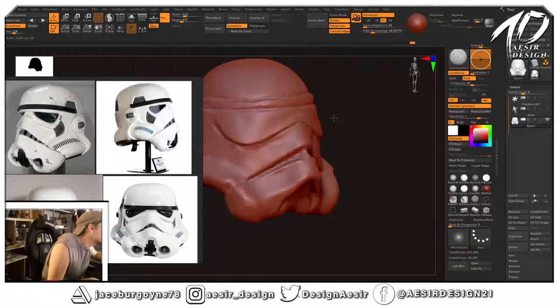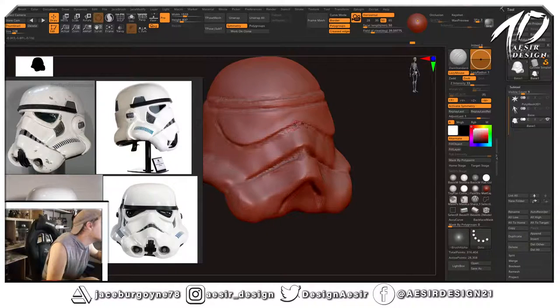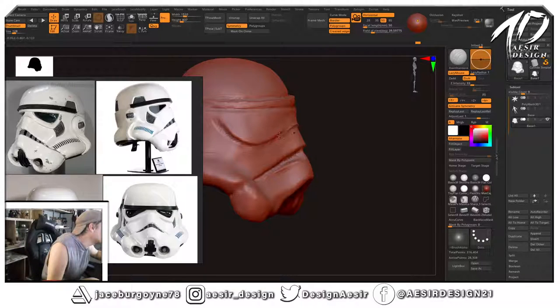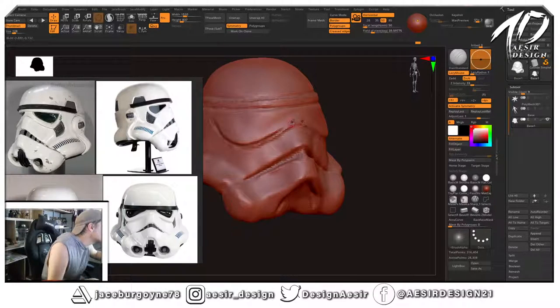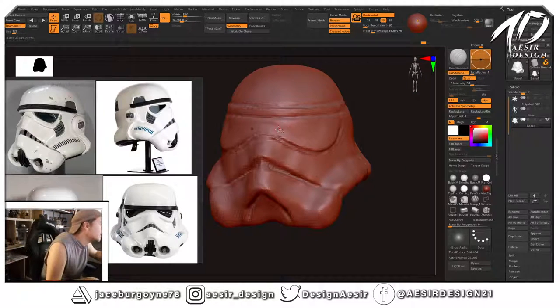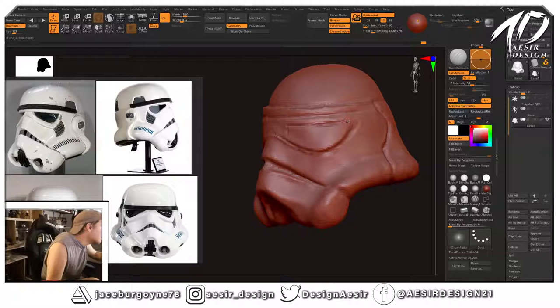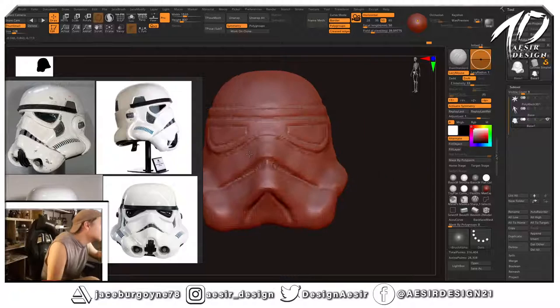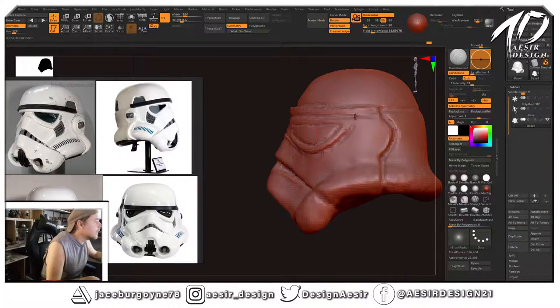So that's inset a tiny bit. This is a really hard form here because this goes over and under. So it needs to come up there and then go under it there, which is strange. But we'll get it. I want to do the slots and the eyes. It'll be along here. It's going to be kind of like cutouts, so you'll actually see the eyes behind it. Let's get those shapes in. That needs to come down.